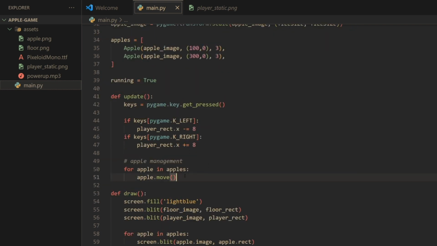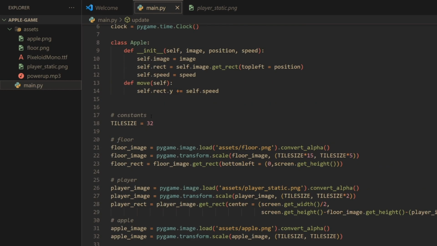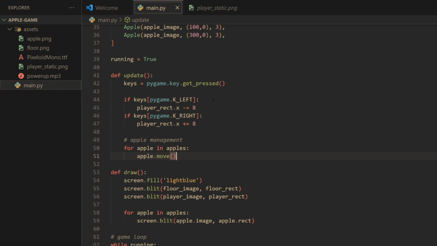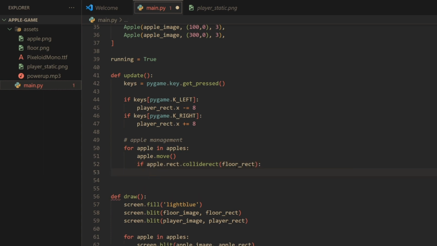So basically what I have to do here is a check. Remember that we have a rect for our player and we have a rect for each of our apples. I mentioned earlier that rects are used for collisions, so we can use some built-in Python functions to check collisions. Inside of this apple for loop in our update function, we can do if apple.rect.colliderect, and then in parentheses, this will check if this apple's rect value collides with another rect value. Which one do we want to collide with? Well, we're going to do the floor rect here. And if it does collide with this, we'll simply do apples.remove(apple).